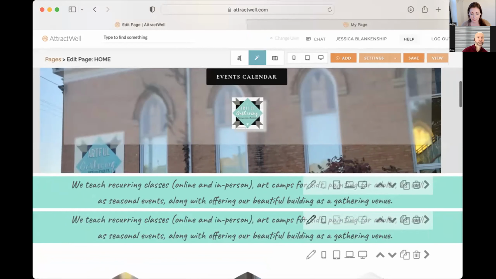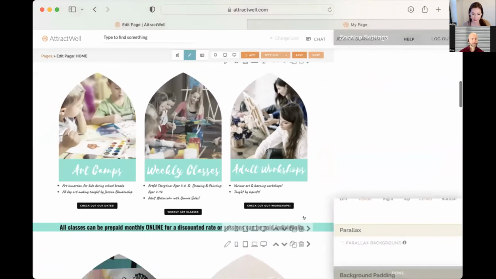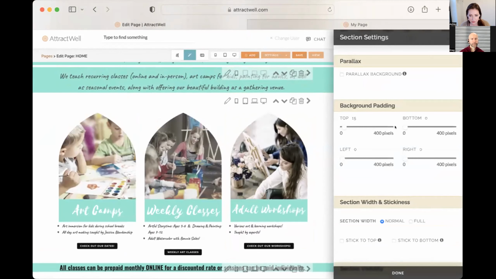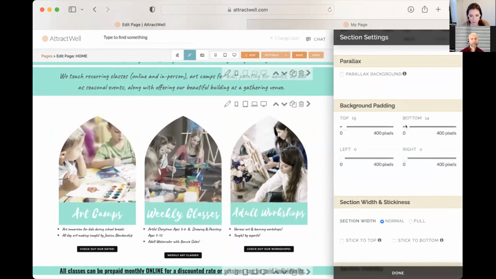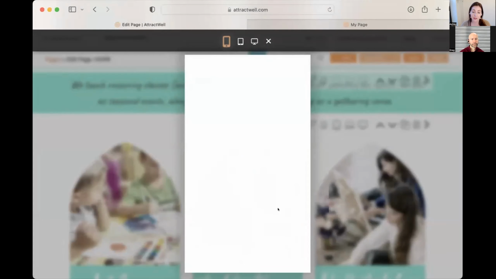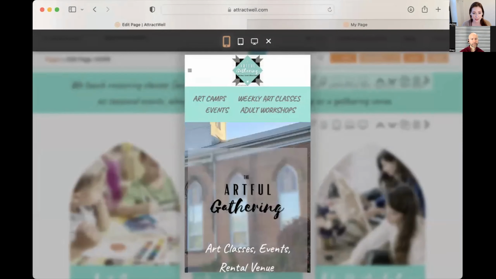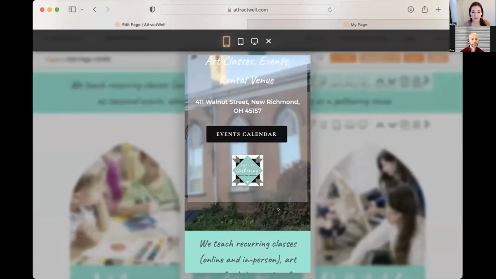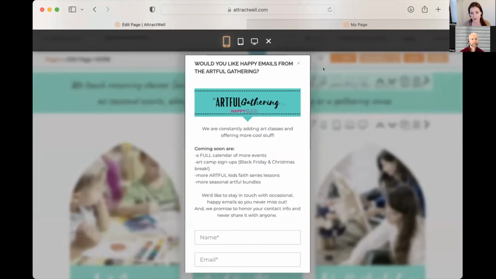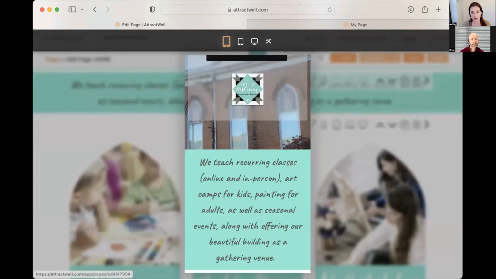So now let's edit the padding in this section. We're going to do that by clicking this little pencil. And again, we're looking at this one right here. Got our pencil clicked, and we're going to give it padding on the top, just a touch, 15. And let's mirror that on the bottom, about the same. And now you can see, even though you see in the editor two duplicate sections, you only see one, and it's got just a little bit more space between the text and the edges here.